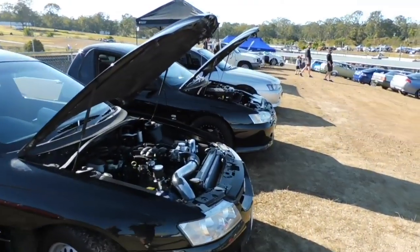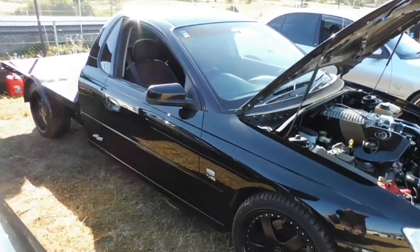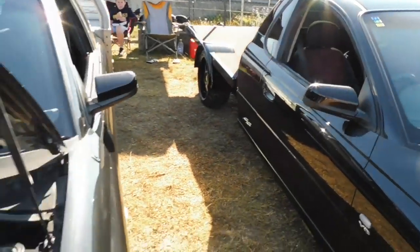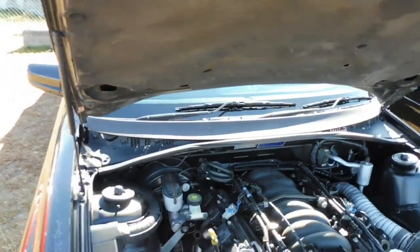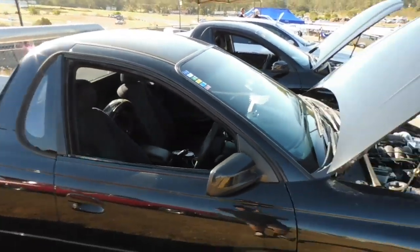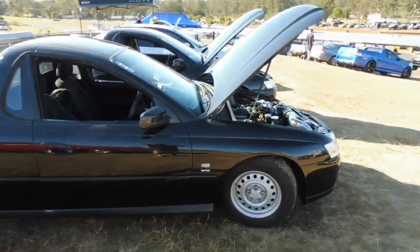Obviously got Jamie's tonner there too. He come down with us. He's got a few crew sessions. We're all locked and loaded, ready to go. Happy Father's Day to everyone too. So yeah, we'll get some footage on the track, having some runs, hopefully. It'll be good. Get some footage of some cars out there as well.